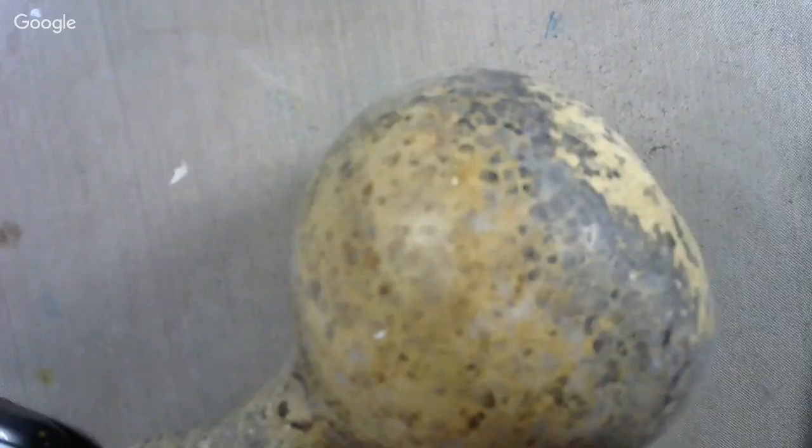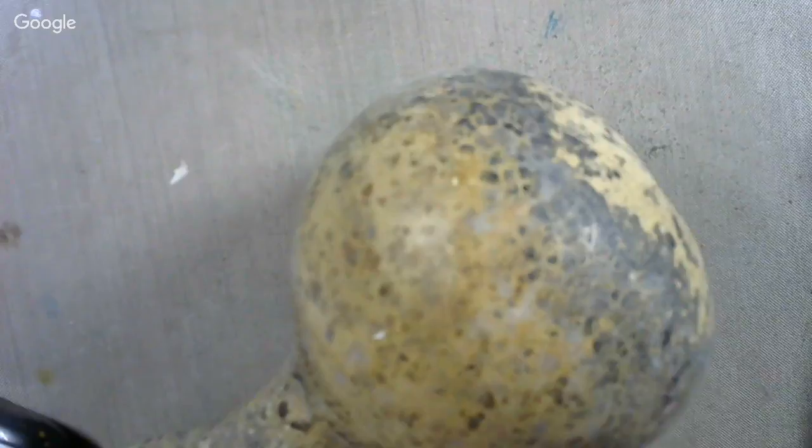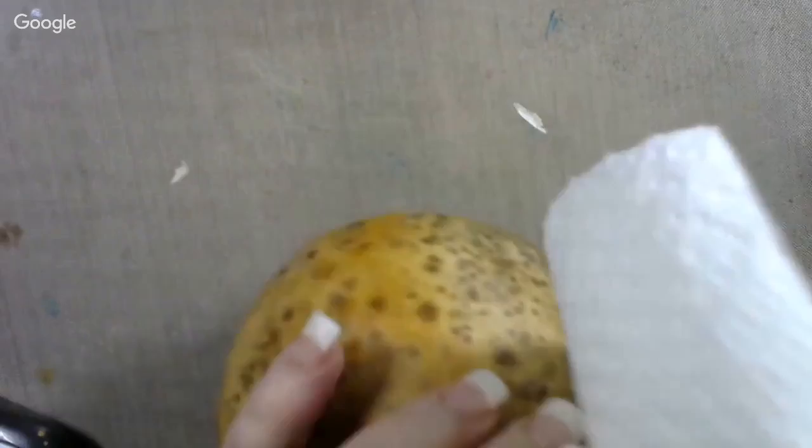Now, my favorite way to wipe things down once I sand them off, whether it's wood or gourd or whatever you're working with, I like to use a little paper towel and some alcohol. Just regular rubbing alcohol. I put a little alcohol on my paper towel, put the lid back on the alcohol so I don't spill it, set it off to the side over here, and I just wipe it down. And that picks up any dirt. It picks up any sanded skin that I've skinned off of it with the sandpaper. And it gets the surface of the gourd ready for me to work on.